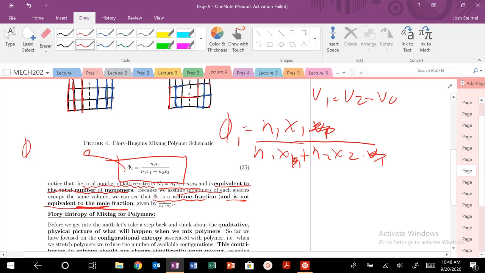We're going to see that the fact that each of the lattice positions is occupied by a single monomer is going to change our entropy of mixing. It's going to change it by a factor of 1 over either x1 or x2. We're going to see this pop up, and it's going to lead to some very interesting behaviors. We're going to look at different types of entropy here. Previously we were looking at configurational or conformational entropy. Now for polymers, it's all going to be about translational entropy. But don't worry, we're going to get to that in good time.